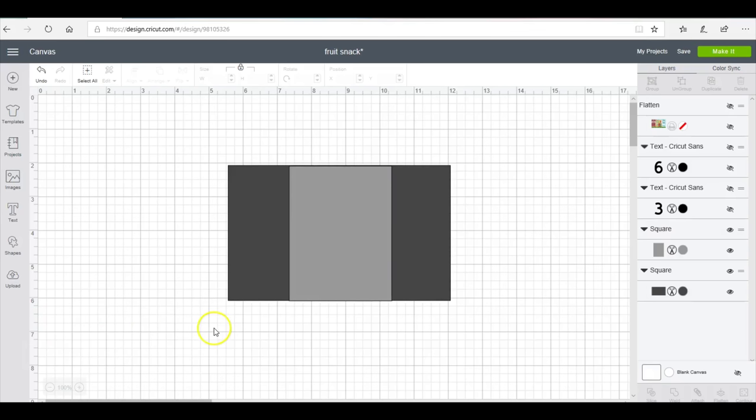Hey besties, so what I'm doing today is a fruit snack wrapper, and I'm doing this in Cricut, but you can use these same measurements that I give you in Microsoft Word, Publisher, Photoshop, any of those other softwares as well. I'll start with the first thing, which of course is the measurements.